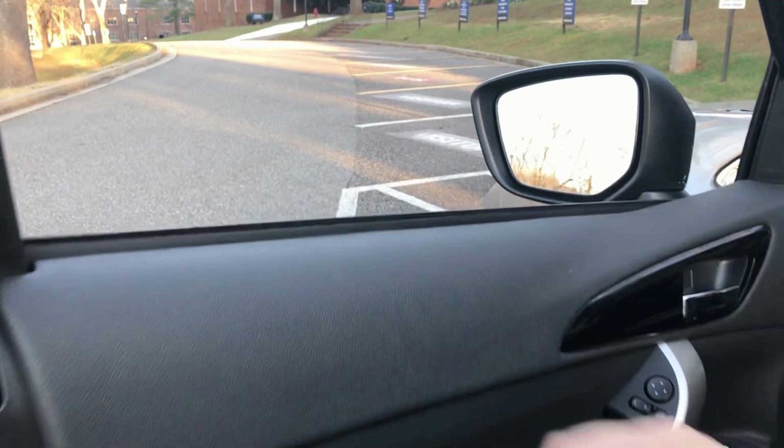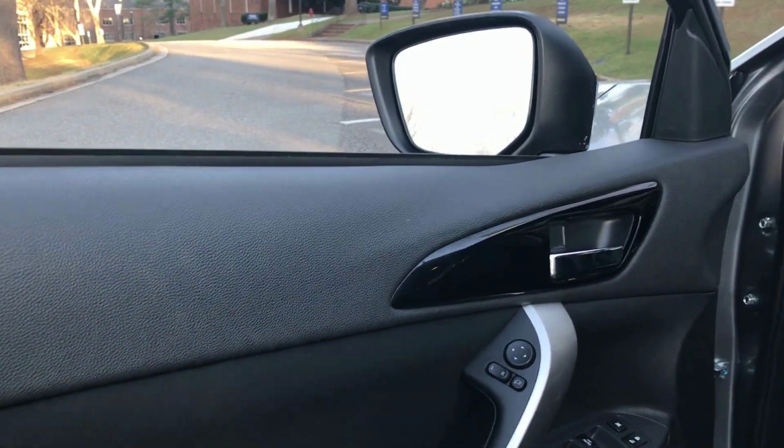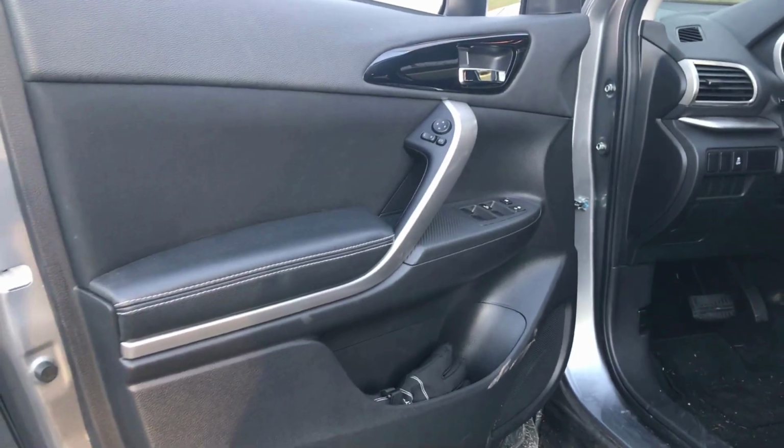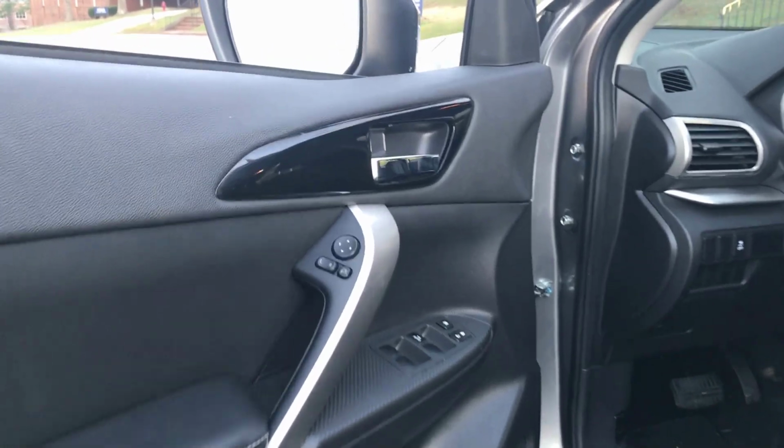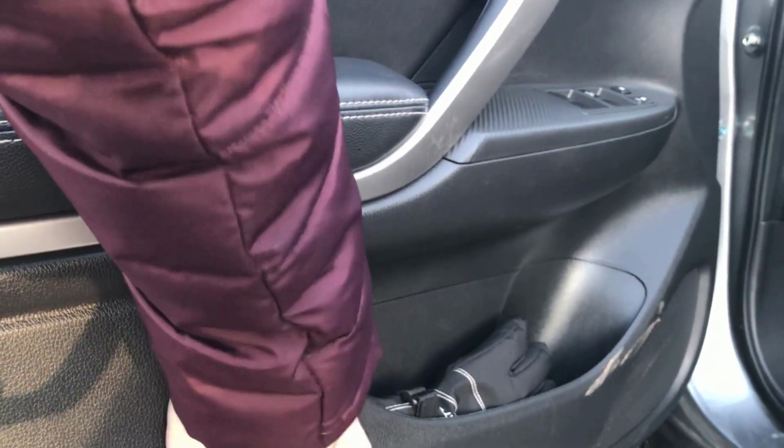Let's take a look at the interior, and by the way, this is soft material. Soft material right here as well. Everything that you are going to put your elbows on and touch is going to be soft. Very surprising. This is actually cheap plastic, but it has good texture. The car is very well made.